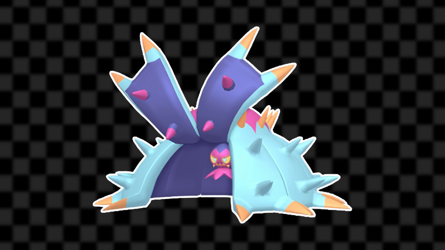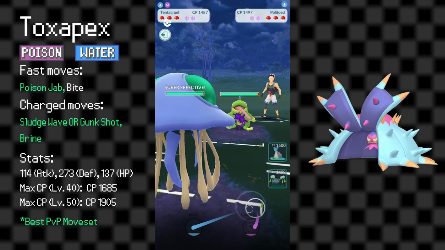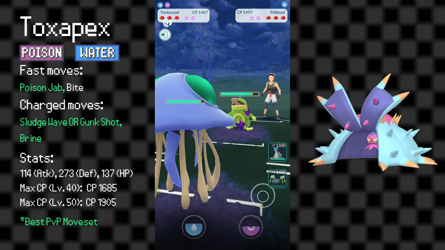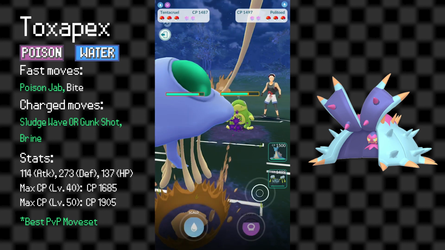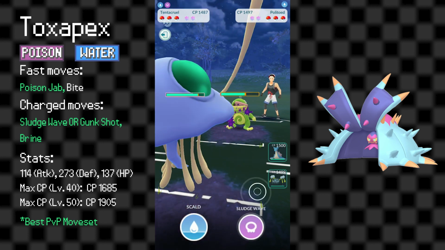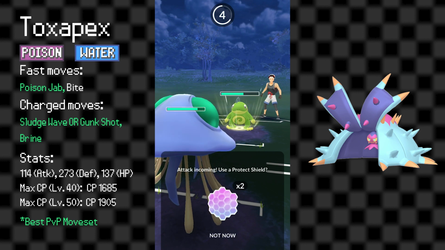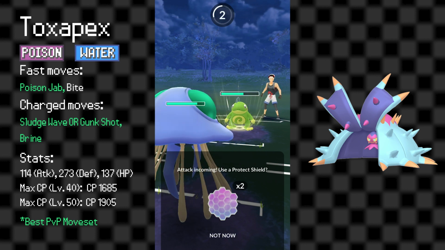Welcome back trainers. The water poison type Toxapex is here to redefine the Great League as we know it. To give you an idea of how scary its stats are alone, Toxapex has bulk that surpasses that of Registeel, Deoxys Defense, and Azumarill. So yeah, it's easily one of the most defensive Pokemon in the league. But moreover, Toxapex received a decent moveset to help it shine.